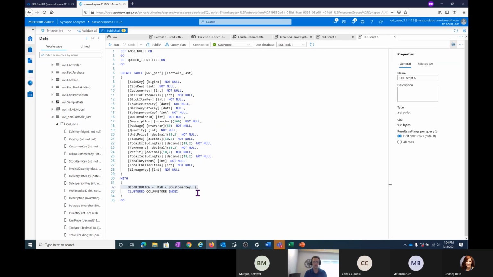So the distribution method that you put into your Synapse tables, especially large ones, has a large impact on your runtime. Your runtime has a large impact on your cost, not your storage, but your compute cost. So that's a quick primer on how you want to look at structuring your fact tables in Synapse so that you're purposefully distributing them on a useful hash value.